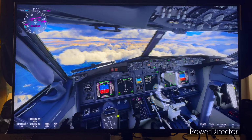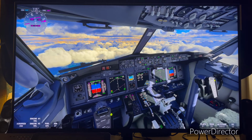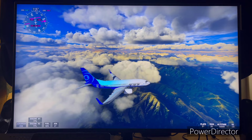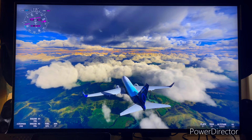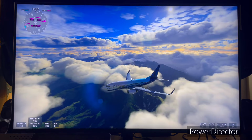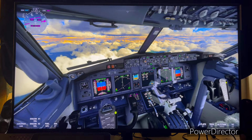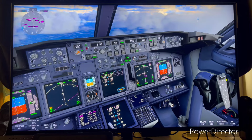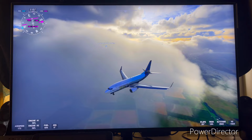Close to Christchurch Airport now, folks. Only a few minutes away. It's been a fantastic flight so far. To start getting ready to descend. Okay, so we're descending into Christchurch here. We have the landing gear down.